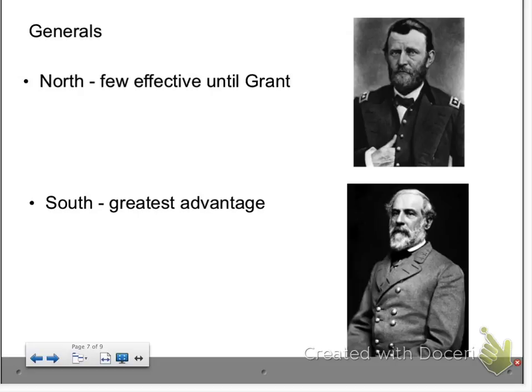If Lee would have said yes and been the general of the North, there's a good chance this war could have been over in a couple months rather than four or five years. So he was a loyal man. You'll notice as we get going in the war that Lincoln fires quite a bit of his generals because they don't do what he asks. He fires and fires and fires, and finally gets Grant in there and he wins the war for them. And Meade was a really good general too. He won the Battle of Gettysburg.